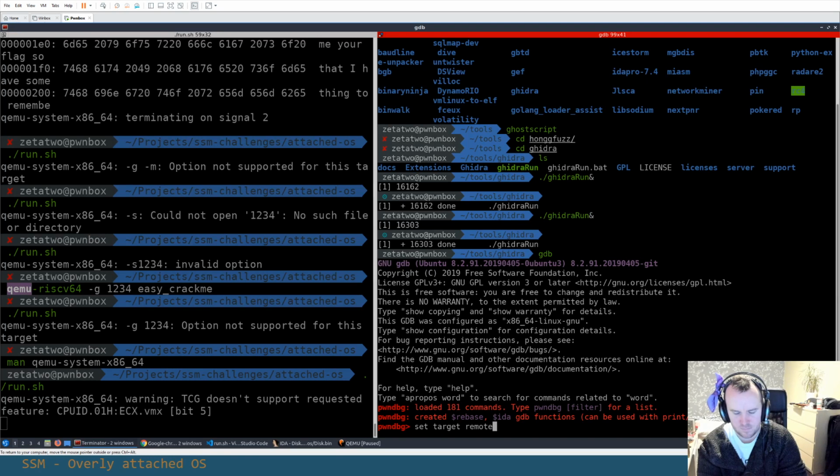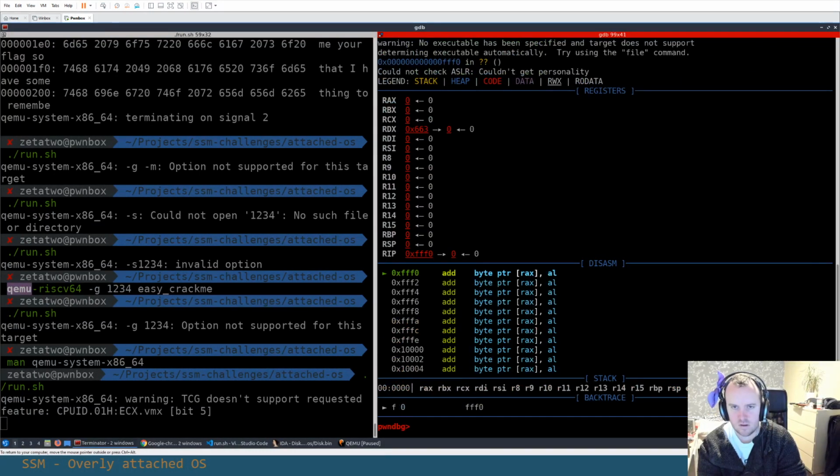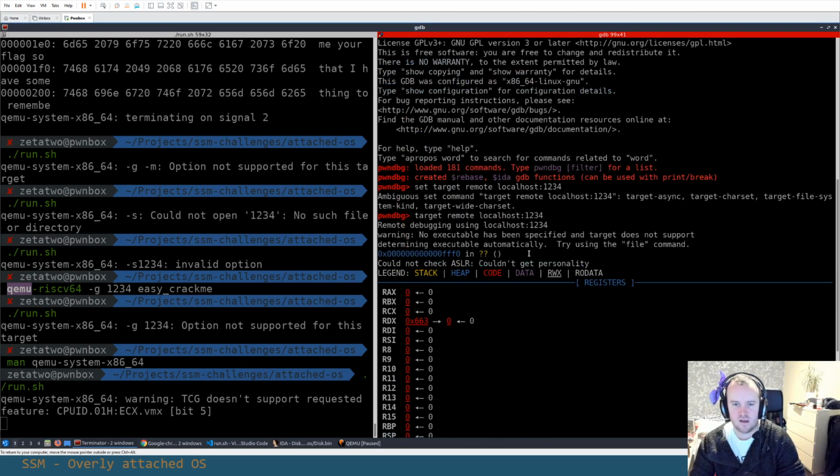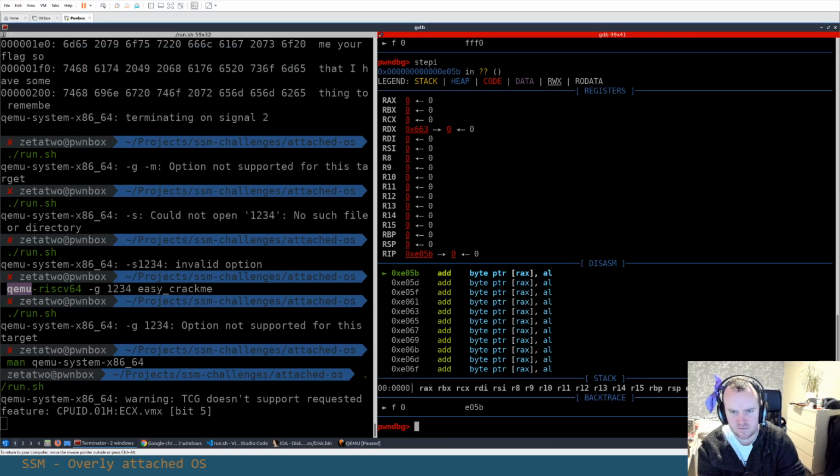So what you do then is in GDB you write like target, remote, localhost, and then the port. And now I will also need to set the architecture correctly. This is going to be an issue, I think.